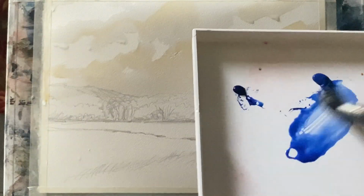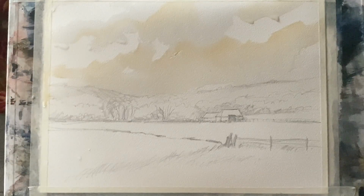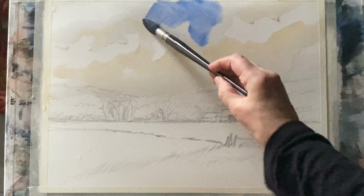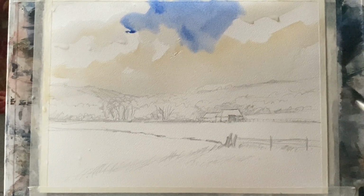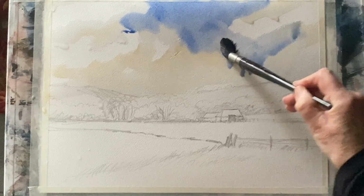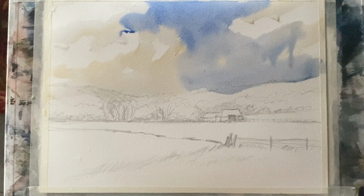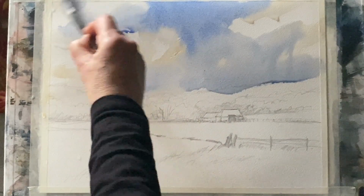Now I'm mixing up some cobalt blue with some ultramarine and with plenty of water, and then adding that into my sky around my cloudy shapes. I'm using Millford 100% cotton cold press watercolour paper today. It's 140 pound weight or 300 GSM. It's taped to my board, and my board is at an angle of about 45 degrees, so gravity will help with the painting.